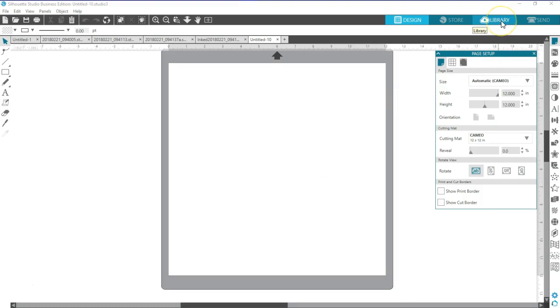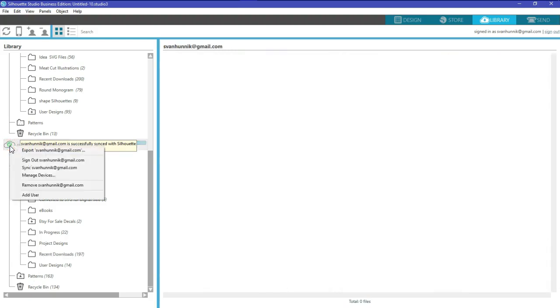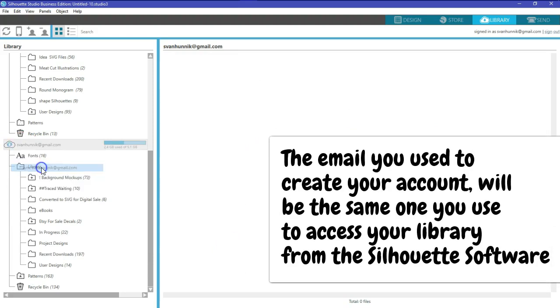And just to make sure, we click on my library now, and my library has a green check mark, which means it's good. If it does not have a green check mark, it's either one, you are not connected to the internet, or it's first thing in the morning, or you just need to sync your library. Right mouse click and say sync your email address. So whatever email address you have here will sync to there.